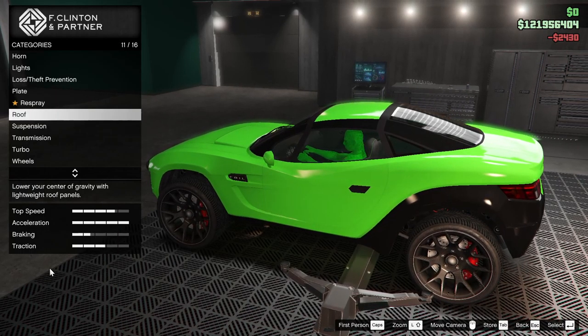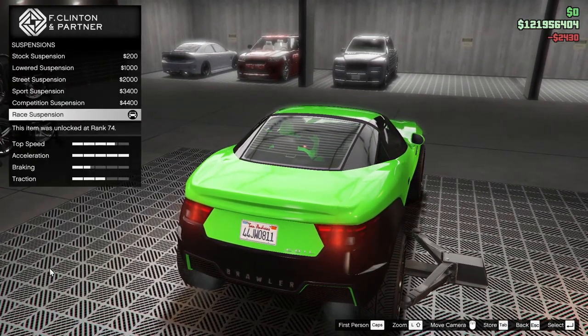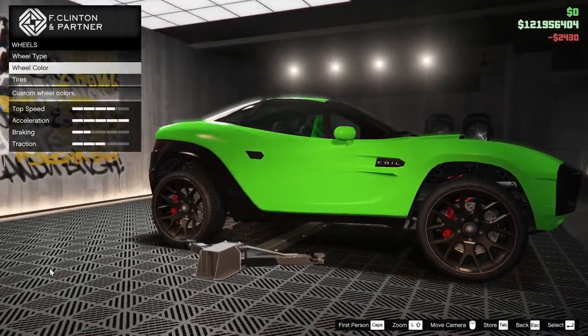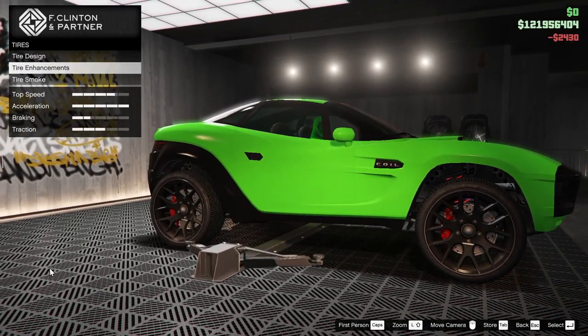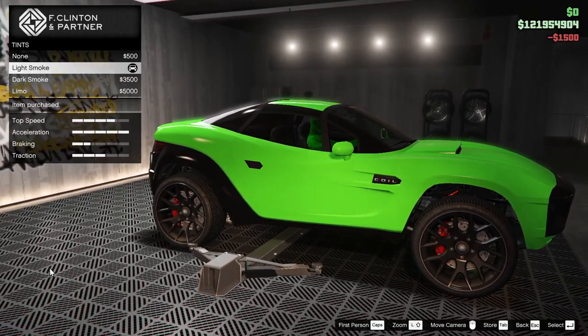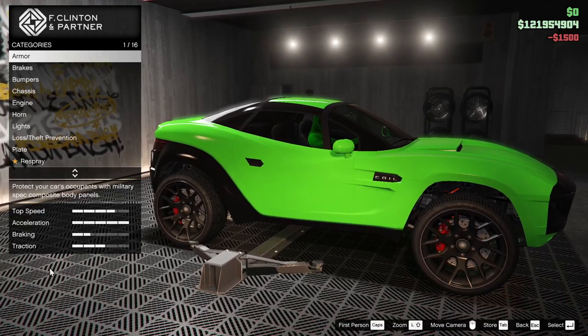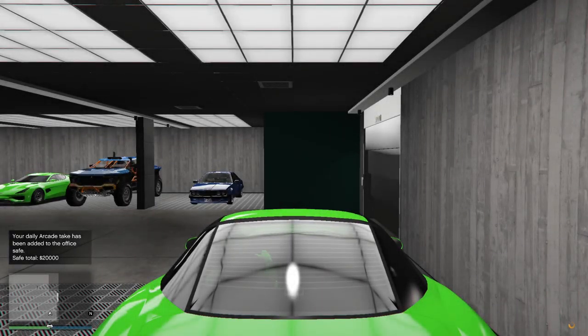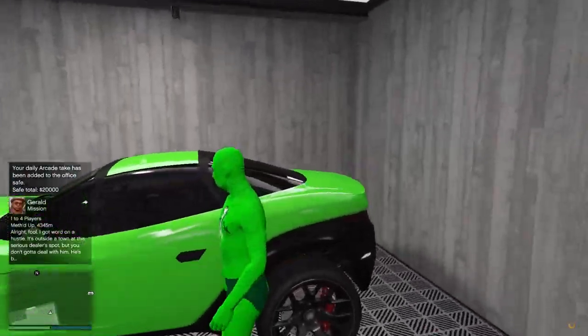Let's see. Roof, we aren't going to do anything with. Suspension's already slammed. Transmission's already done. I don't want to miss anything. Wheels, we did. Tires are bulletproof. Can't get crew smoke. Windows, light smoke. Exit, oh yeah. And there you have it.